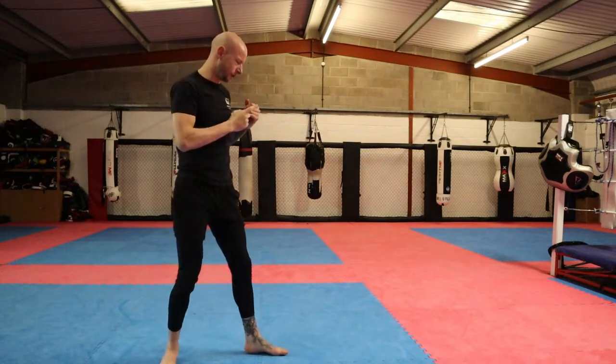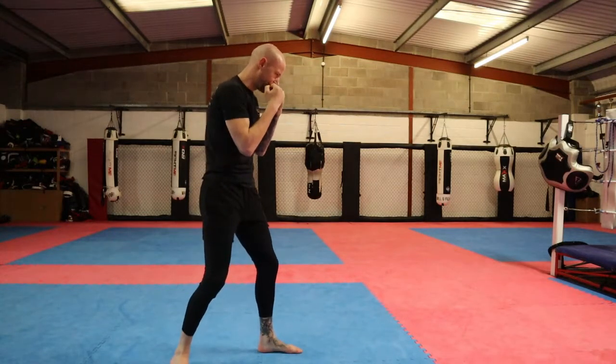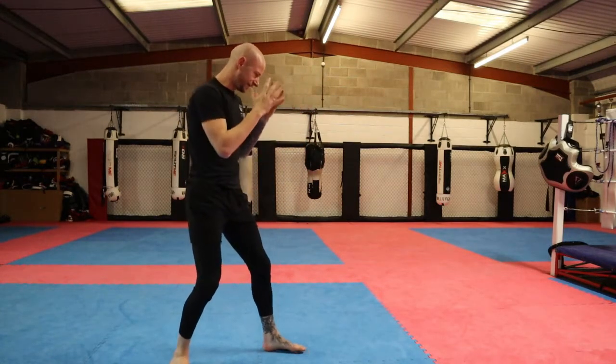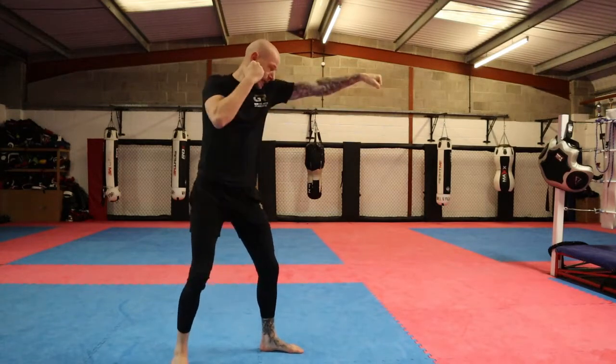I'm facing this way, I'm just still working the jab. Right hand stays tight. Punch and then back to guard. Straight out, back to guard. Not leaning forwards, not sitting, not off to the side. Just keep it simple today, 50-50 with a weight transfer. Punch out, back to guard.